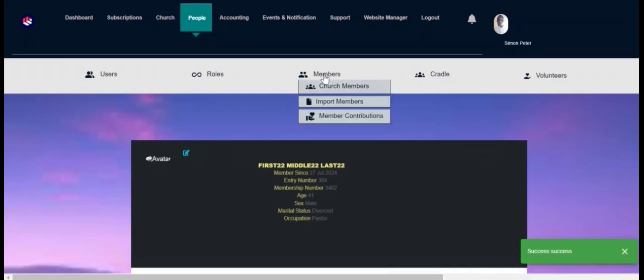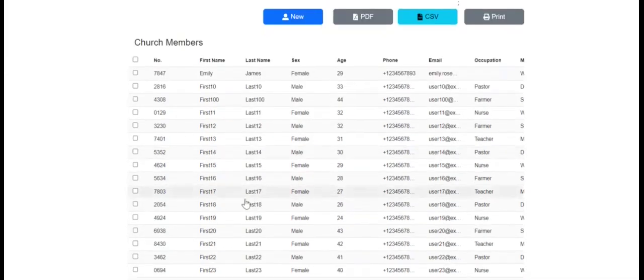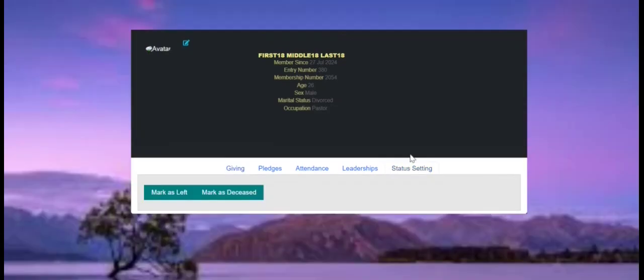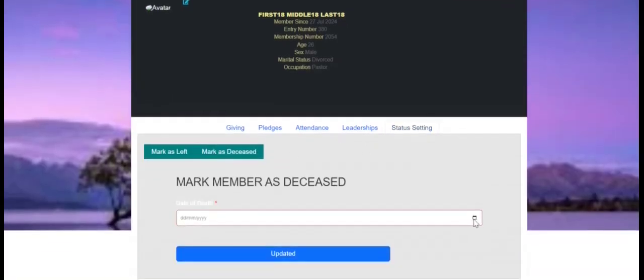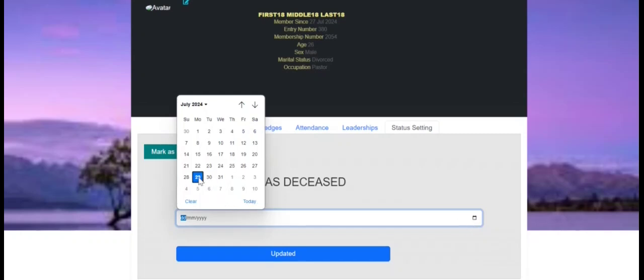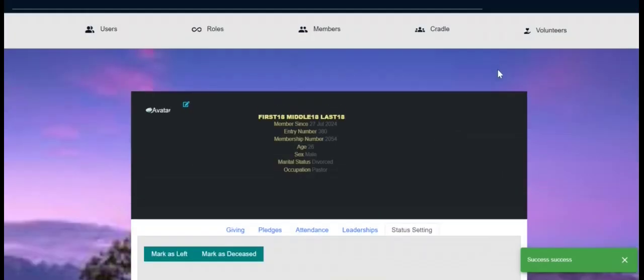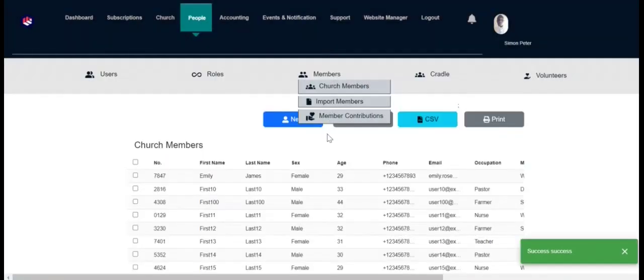With this, the church will not be keeping records of members who had already left the church. Also, when a member is promoted to glory, you can mark the member as promoted to glory and enter the date on which that member was promoted to glory, and the member will be stricken off from the general member records of the church.